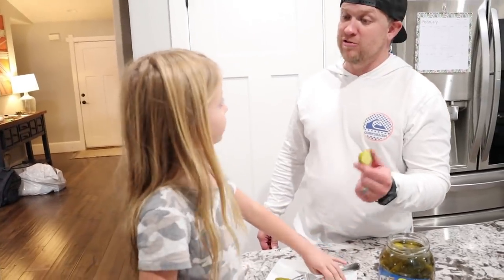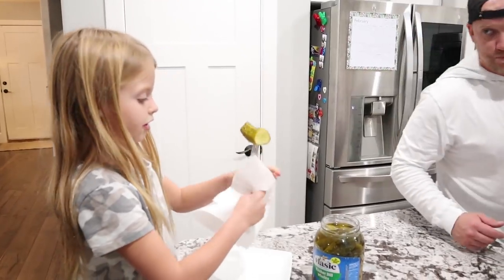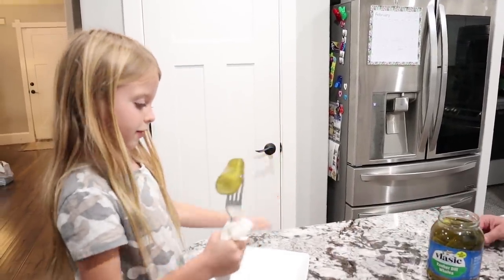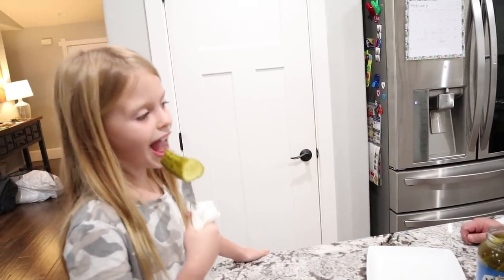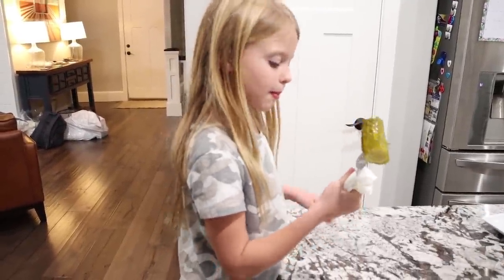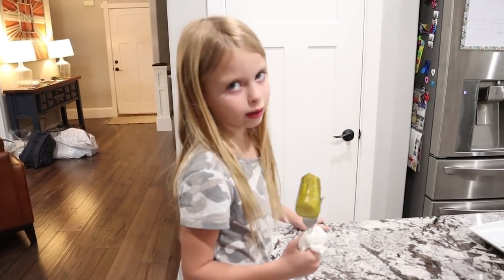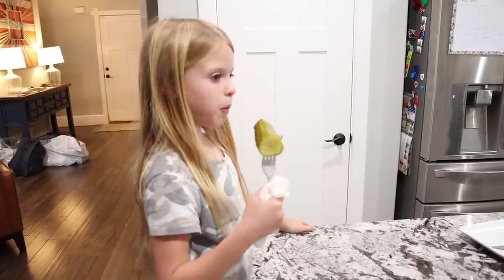That's still good pickle — I mean that's a lot of good pickle right there, dad. Now you wrap your paper towel around the fork, and if that is not done to my pickle, I will not eat a pickle. Why do you wrap the napkin around your fork? So if the pickle drips and it lays on the paper towel, it doesn't dribble all over the house. That's smart — that's how she eats her pickles.